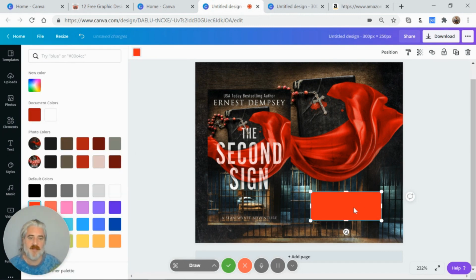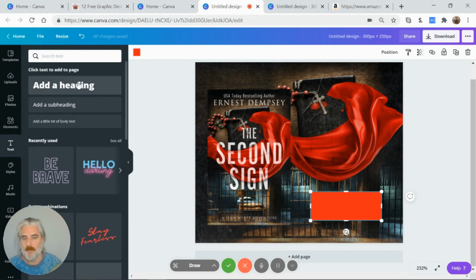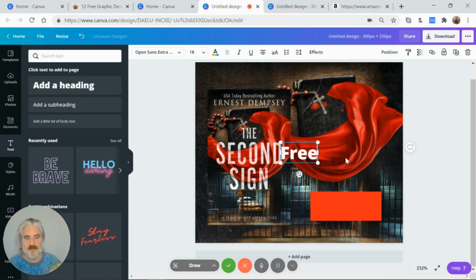Now with a button, bright red with white text is the thing that stands out most to the human eye on the internet. That's why you often see on websites a red button with white text. And if not, it might be a yellow button with black text or a black button with yellow text. The reason those color combinations are so effective is because they provide sharp contrast. It's the bright colors that the human eye is attracted to anyway, but then the sharp contrast really makes it stand out. So let's just assume for a second it's free. It doesn't really matter. I would just put the price tag in the same place on this button if you like.